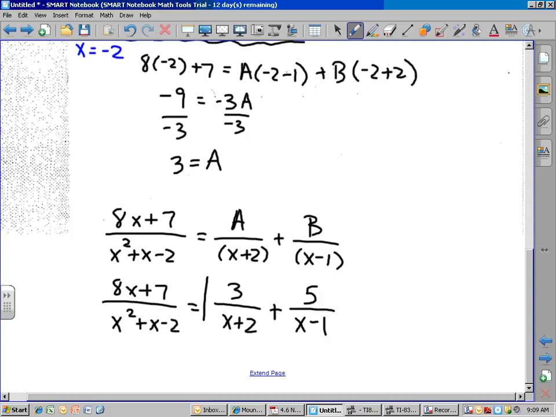So there's your answer. All you do is plug in the A and B back in, and we have decomposed the fraction. We took a single fraction and broke it up into 2. Again, it's a very helpful concept when we get to the higher level maths. So that's it. That's all I have for today.